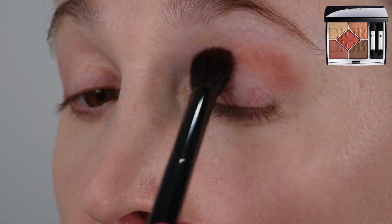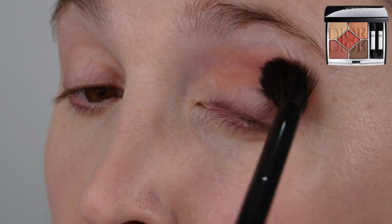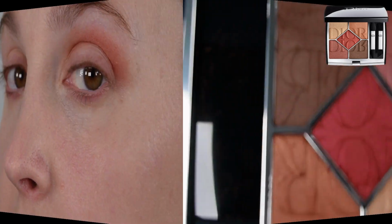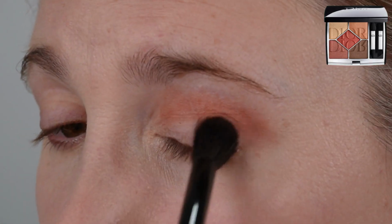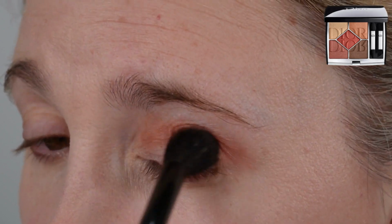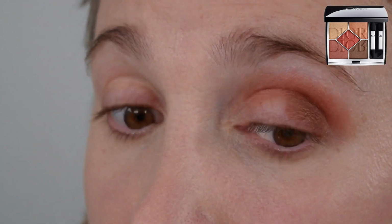Something that I would wear more on an everyday basis, or, you know, daytime versus nighttime. So today's look then, I focus more on the satiny beige and the cocoa brown with a little bit of the rosewood, and I feel like that's a really great everyday look. So this palette's very versatile in that sense. And, you know, if the color story works for you, then this is actually a really great palette to have.